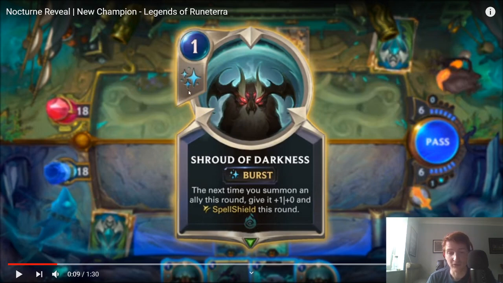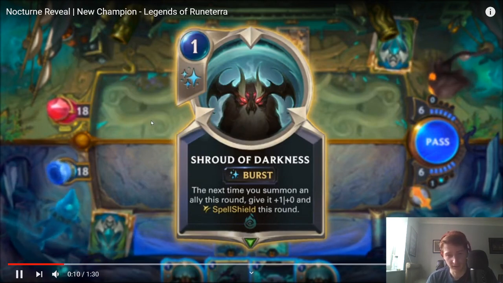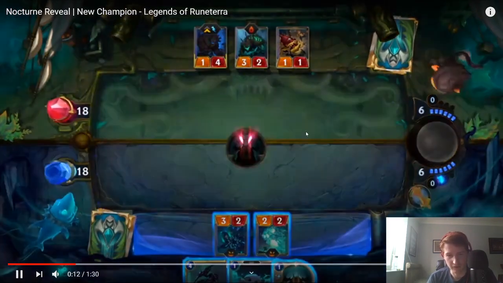Outside of just this, what else could this fit in? Maybe Zed coming down on round 3. You play this with Zed, you get a 4/2 Zed that has spell shield, so you're definitely getting in the one attack with the quick attack. It could work there. But I think it is more geared towards these aggressive Shadow Isles decks with Nightfall, if I had to guess. But overall, it's a solid card that might see some play in those decks. So that's Shroud of Darkness.